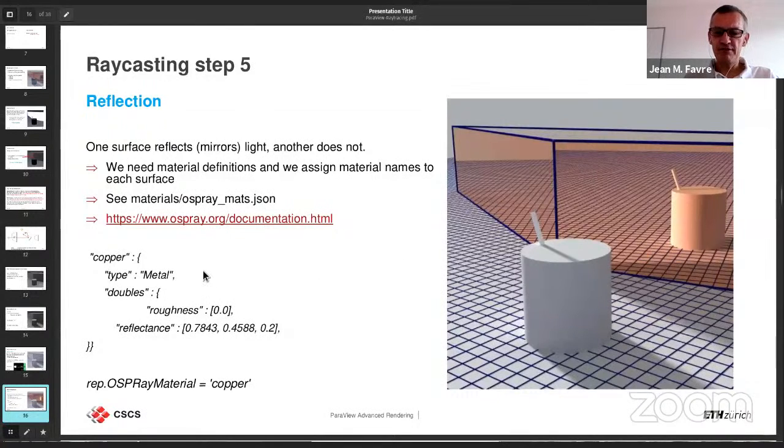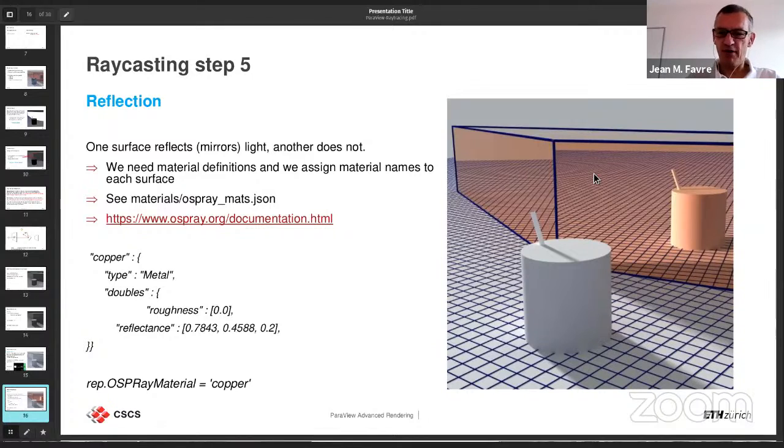Let's look at the definition of one particular material, which is copper. As you can see on the image here, the prism is made of a surface that mimics as best as possible the color of copper.